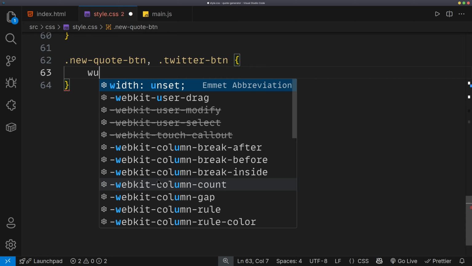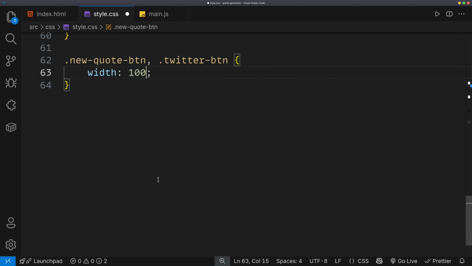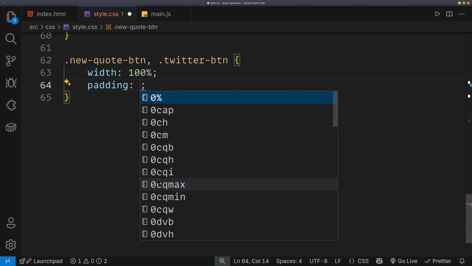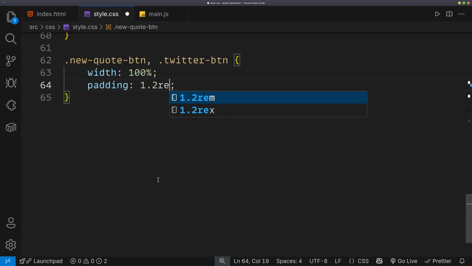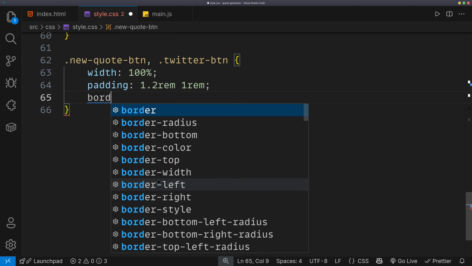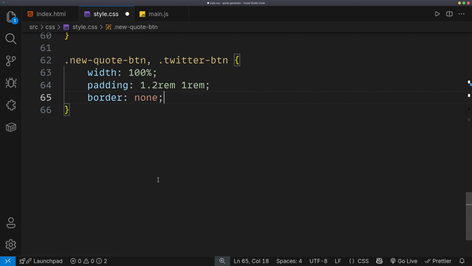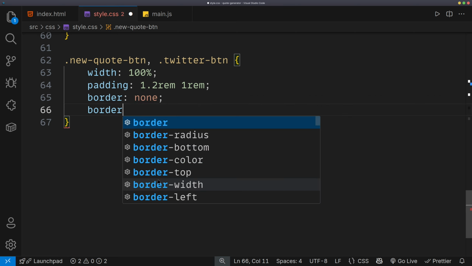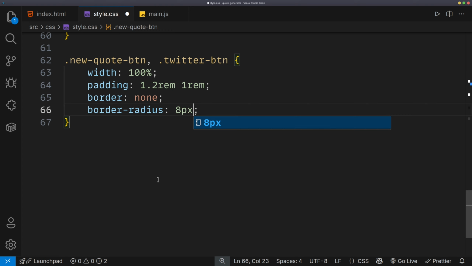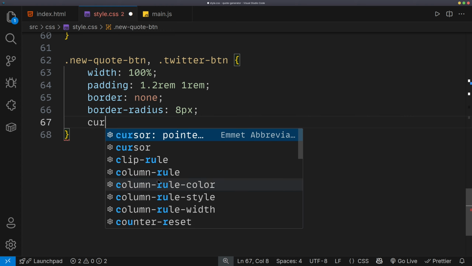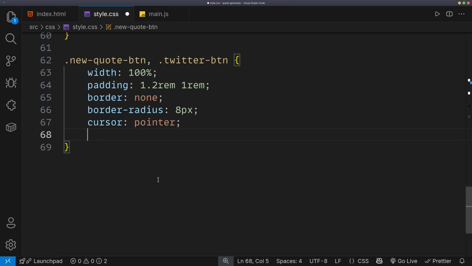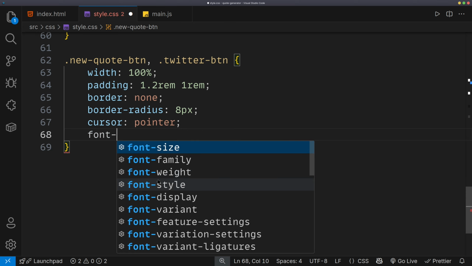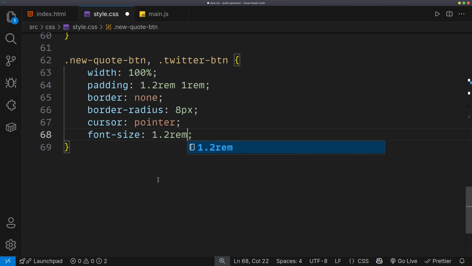And here we will add the width of 100%, padding of 1.2 rem and 1 rem, border of none, then border-radius of 8 pixels, cursor to pointer, then the font size of 1.2 rem.